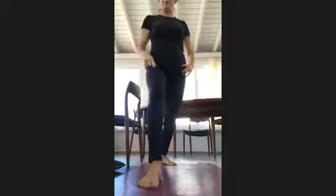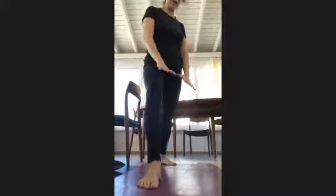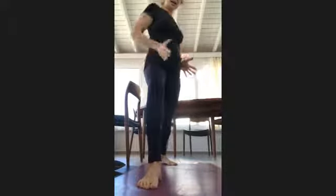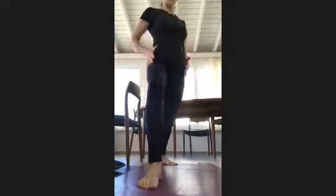Yes, stay with me. We're going into warrior 2. You don't have to do much with your legs. Just turn your hips to the long edge of your mat. Stay here if you haven't seen it. I'm going to do it from the other way around too. And you're already in warrior 2. So the hips were coming forward towards the camera. Now the hips go towards the long edge.